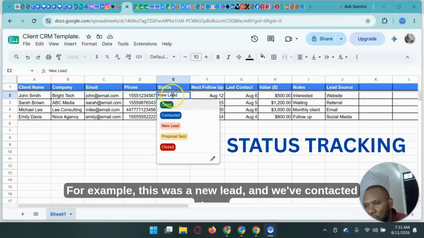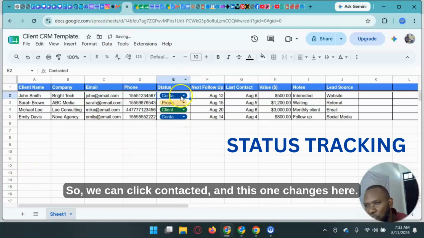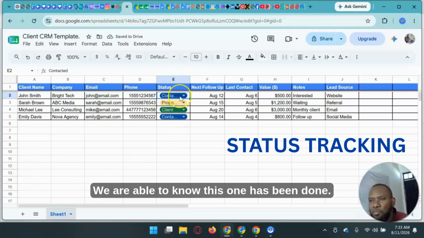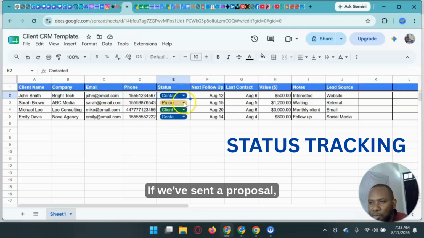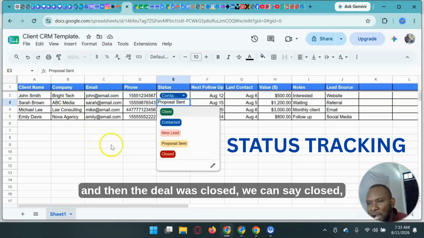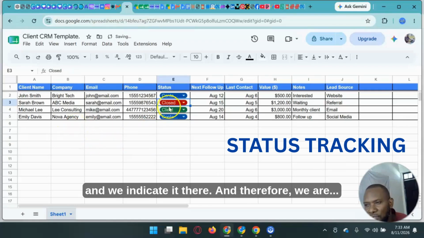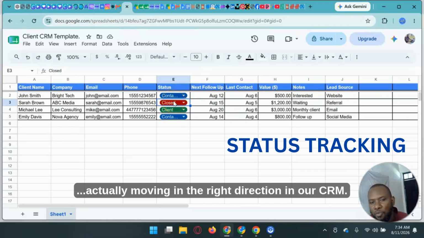For example, this was a new lead and we've contacted them, so we can click contacted and this one changes here. We are able to know this one has been done. If we've sent a proposal and then the deal was closed, we can say closed and we indicate it there. And therefore, we are actually moving in the right direction in our CRM.